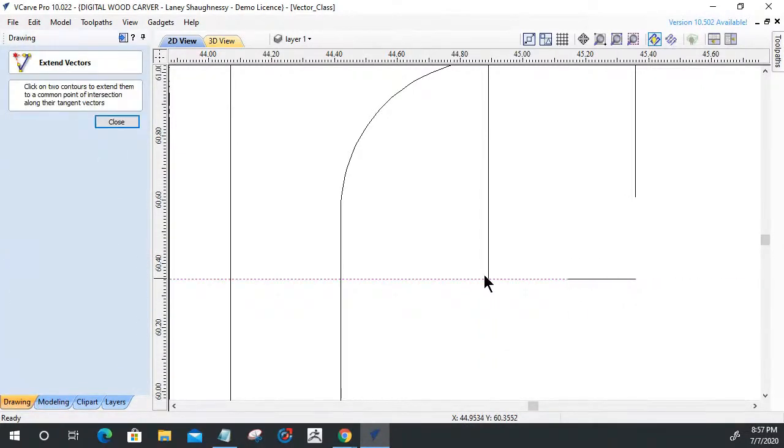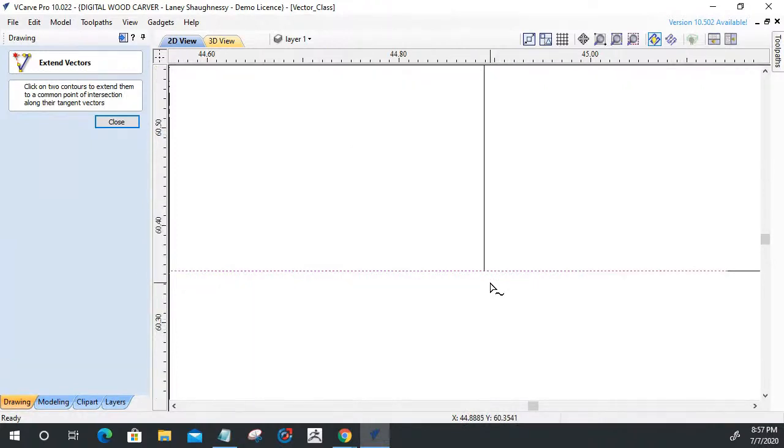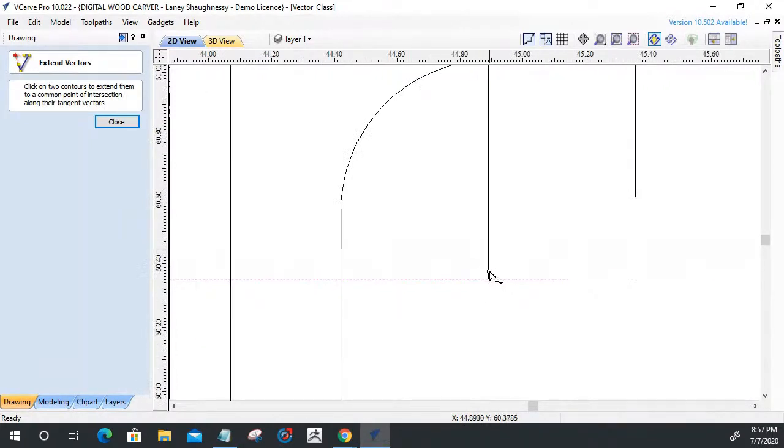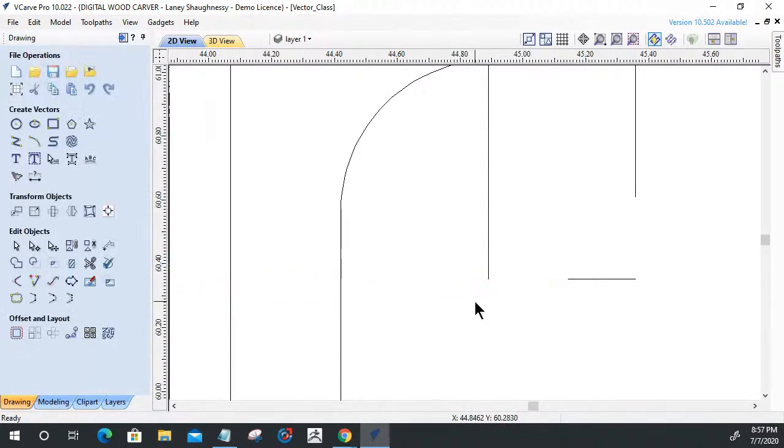Should be able to extend from here to there. No, not going to let me do it. So what I'm going to do is shorten this line up in this direction, and I'm going to shorten... what am I going to do with this one?